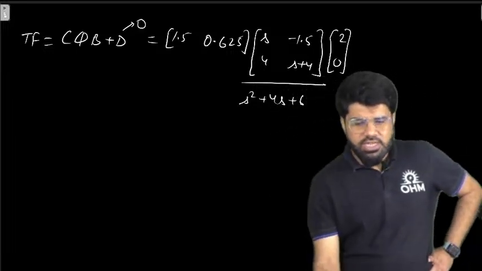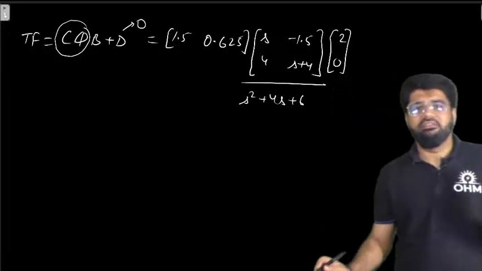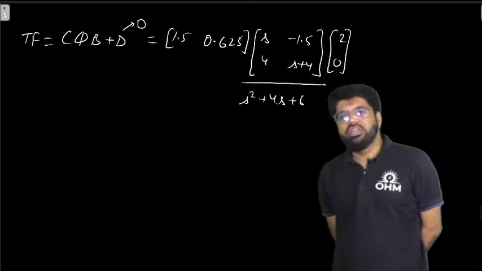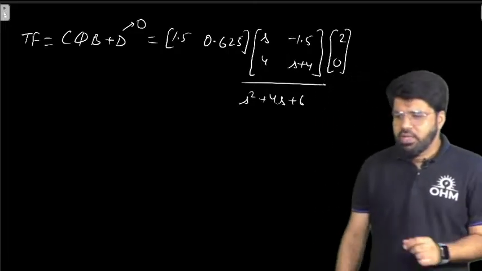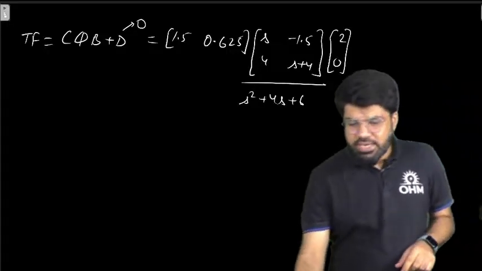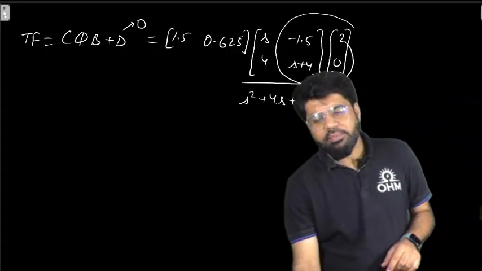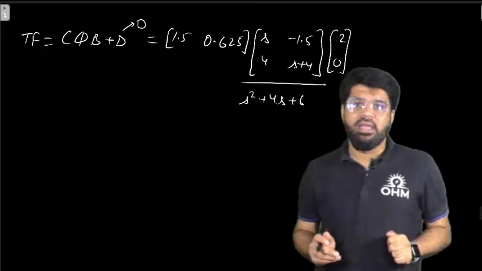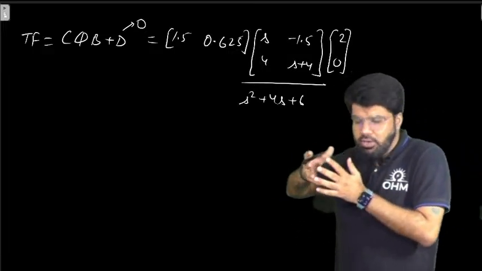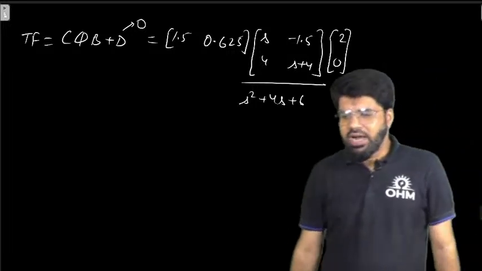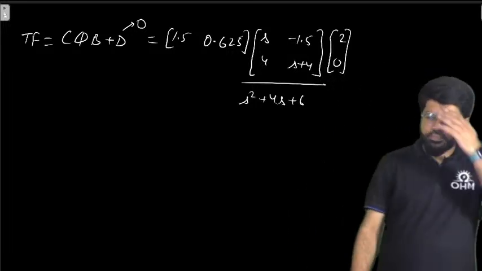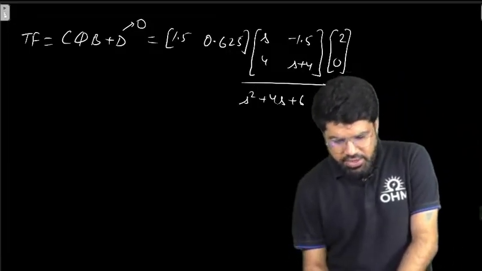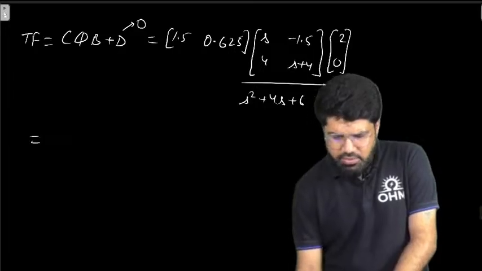Now dear, there comes a question while solving. What do you solve first, C into phi or phi into B? Actually you can solve any one first, but you should decide based on the numbers given to you. As per the numbers given, I will prefer multiplying phi with B here. Why? Because B has a 0 entry and 0 into anything is 0. So numbers will become small in the beginning. Otherwise you keep on taking lengthy calculation till the end. So for that reason I will choose phi into B here. Clear? If I multiply phi into B, this denominator I will keep outside.